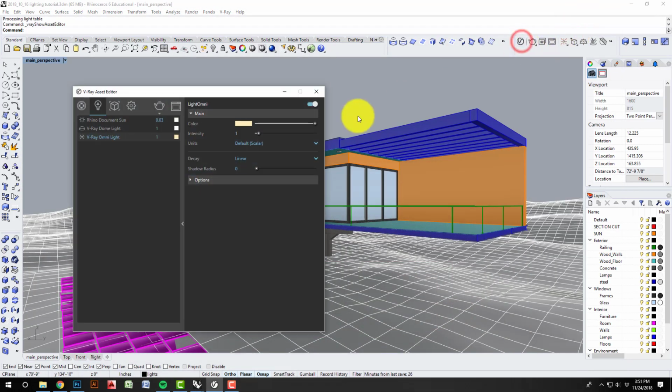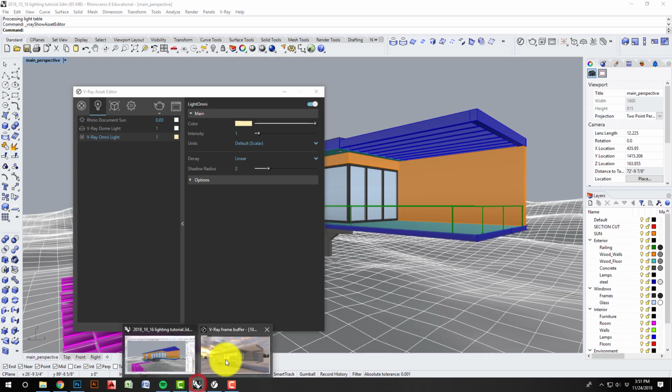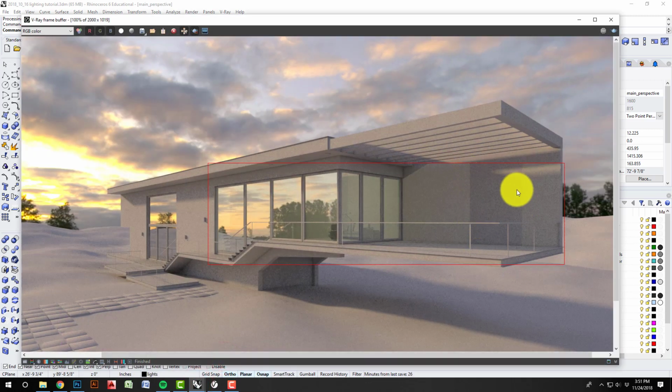To fix that, we can go back to our shadow radius. Here, if you just kick this up to about 2 or so, that'll give that nice fuzziness to that shadow. If I go back to my image here, this black line is actually the light coming through, and the mullion in the window, as it projects out here, is right there. If I come back and now just render where that shadow line is, we can see it's gotten a lot more gradated, so it feels a little bit more like a warm glowingness that's coming out of the unit itself.